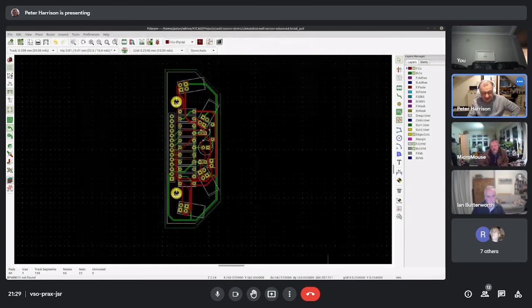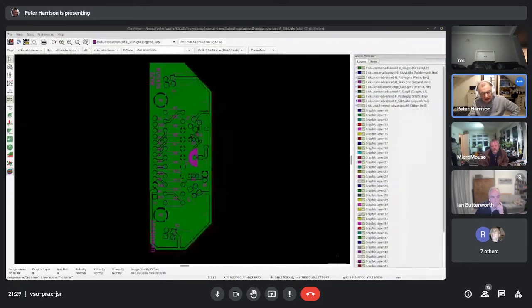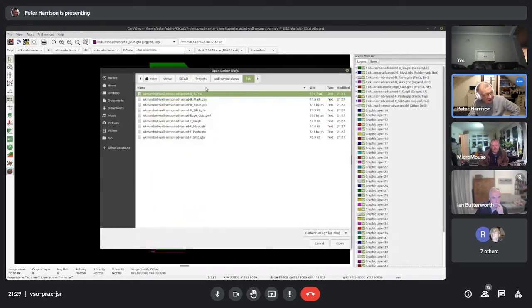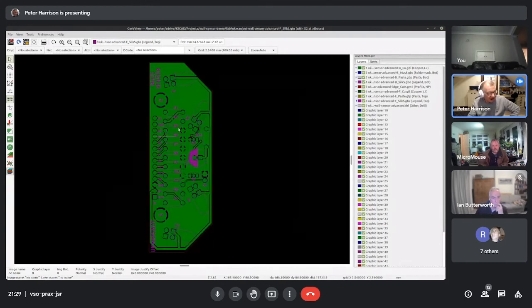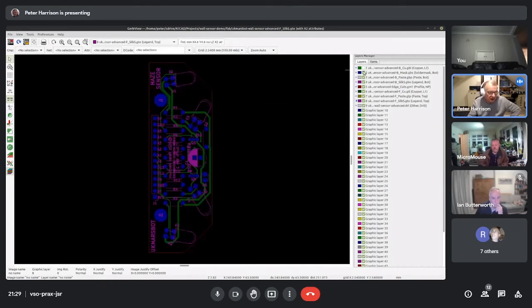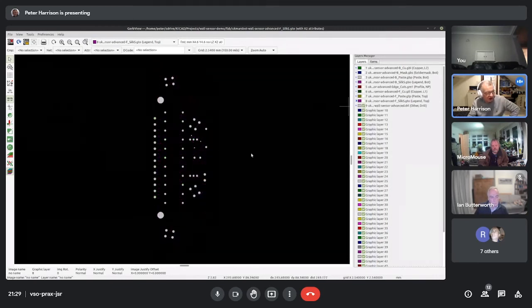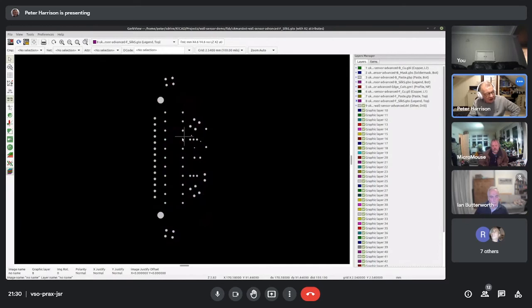Well, this is where in Eagle you'd be hunting around for some other kind of Gerber viewer. In KiCad, there's one built in. I've preloaded them for speed, but it's just File, Open Gerber plot file, select all of these, click Open. Job done. This looks a bit strange because all of the layers are turned on and you can turn them on and off and check that these are plausible. This is all of the drills, little tiny wires here and other component holes.